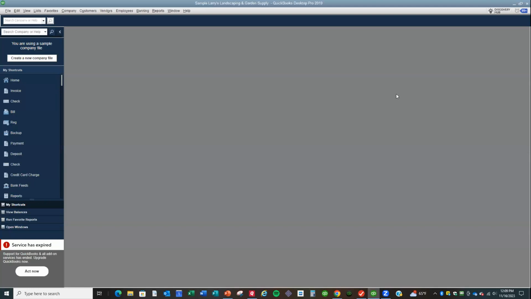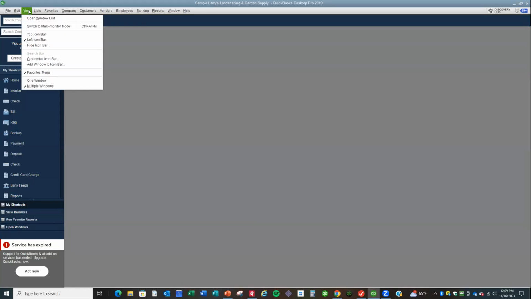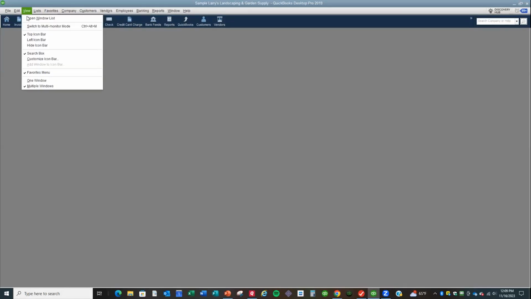Now, this may or may not look like how yours is set up. One of the biggest differences might be it comes with the shortcut bar on the side, but don't let that fool you, because all we have to do is hit View and we can make it look like that, which is kind of what I prefer. But I think most people, because it comes canned out of the box with the thing on the side, we'll kind of leave it on the side.